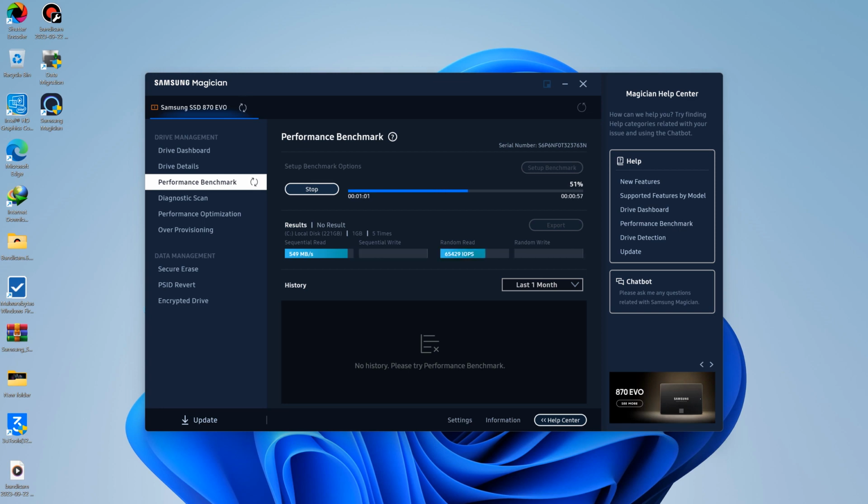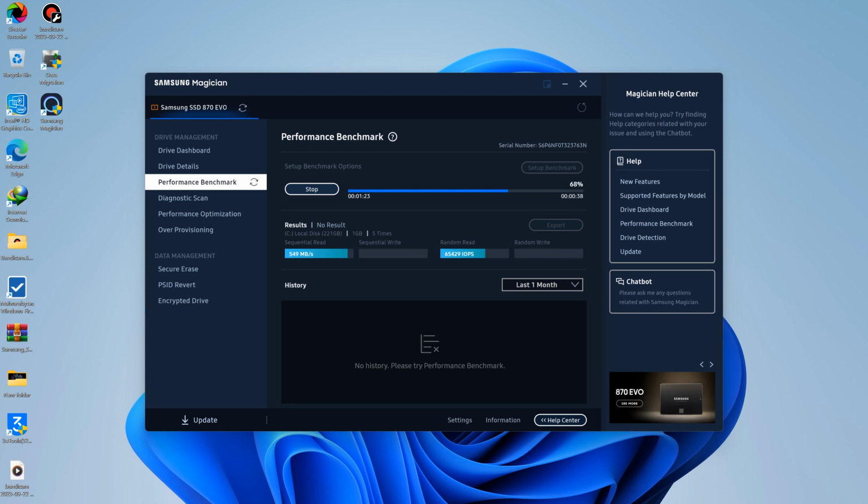You can reset this device by PSID revert. This part allows you to reset your drive very quick and easy. PSID revert.